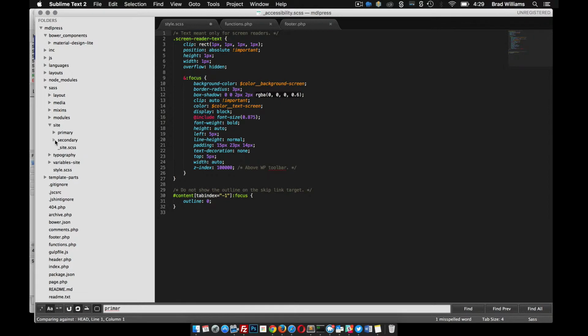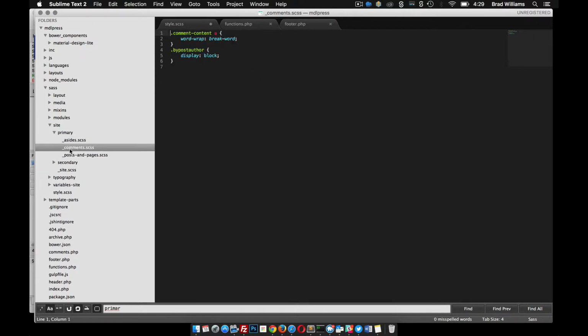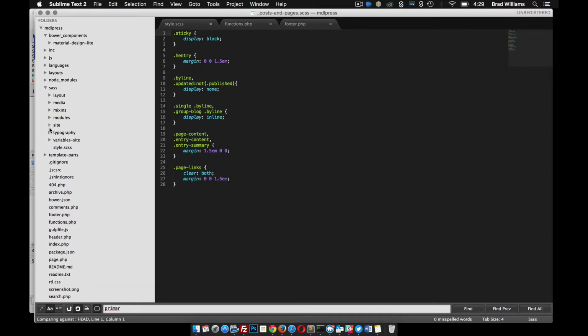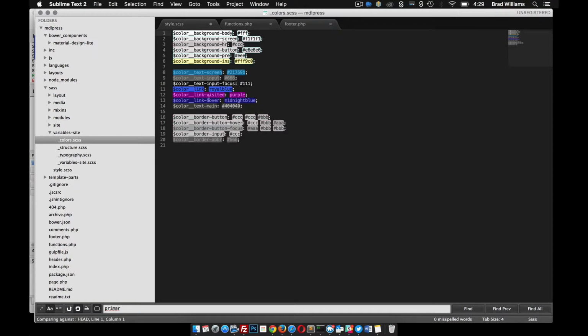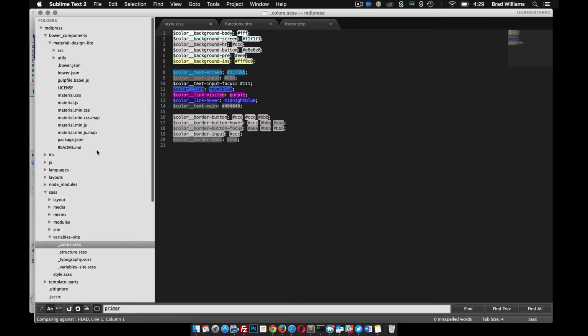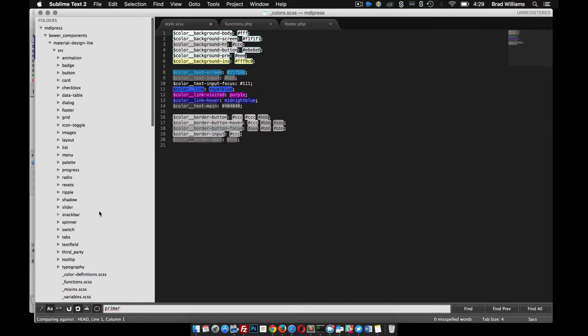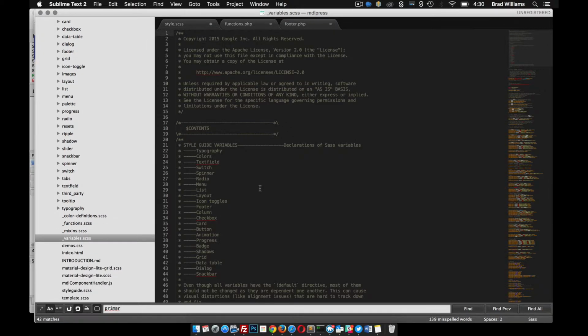Site. This is the stuff we said we're going to keep as well. Typography, we can delete that. Variables, colors, some nice colors to have. You may want to add some Material Design colors. You may not, actually you don't have to, because again, they probably already include them in here. Variables.